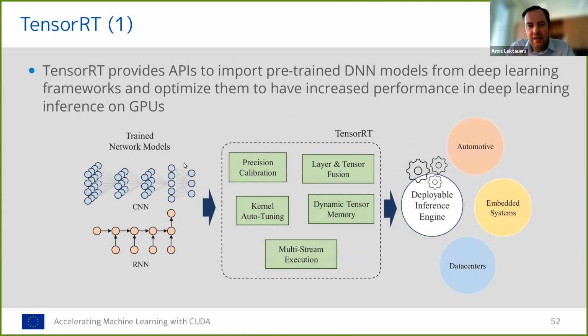TensorRT is providing an application programming interface, for example, to import pre-trained deep neural network models from PyTorch or from TensorFlow, and to optimize these pre-trained models to use efficiently on the GPU side. TensorRT is also supporting ONNX as a format for exchange of deep neural networks or deep machine learning models. So that is a bit higher level technology.